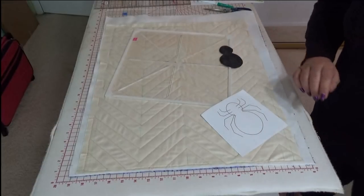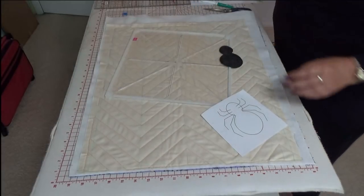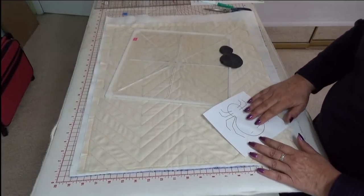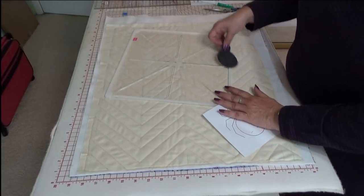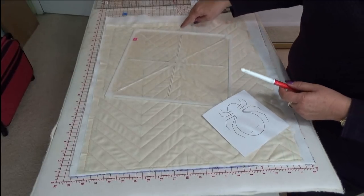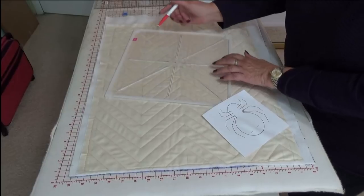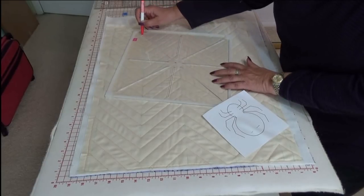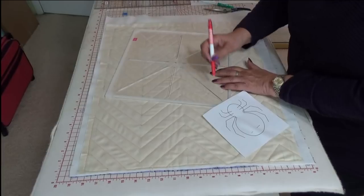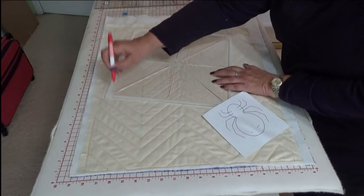So now I need to mark. Sorry, I had to walk away and get a pin. I want to pin this in place because I don't want to lose this yet. And just one little pin is going to work. I need to mark the spokes for the spider web. I'm going to use a different color than I used for the chevrons, just so I don't get confused. And my pin is right in the middle. And I'm just going to mark my spokes. And one more.